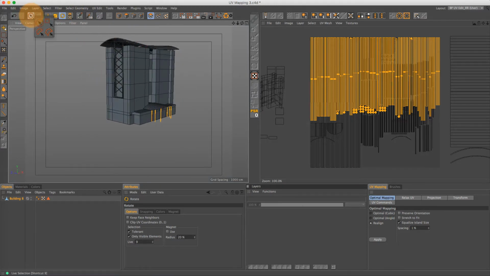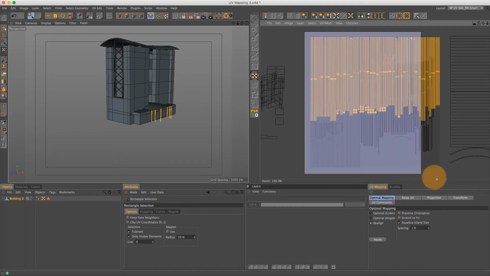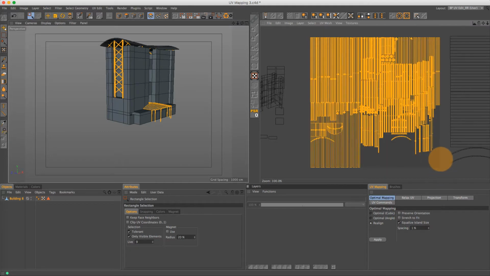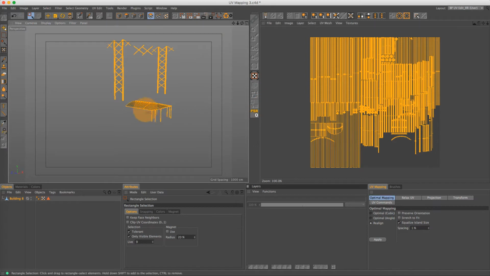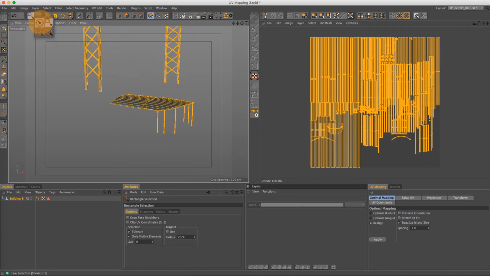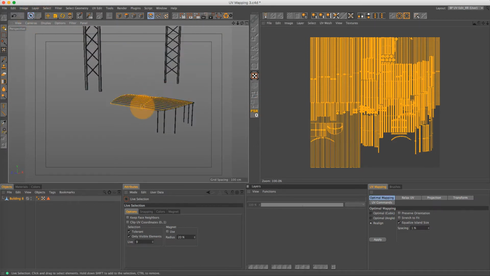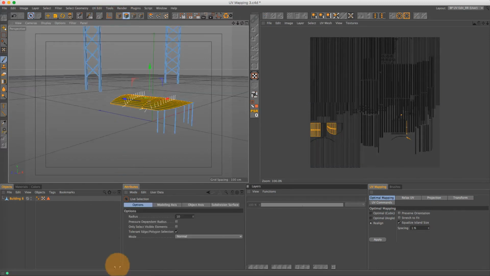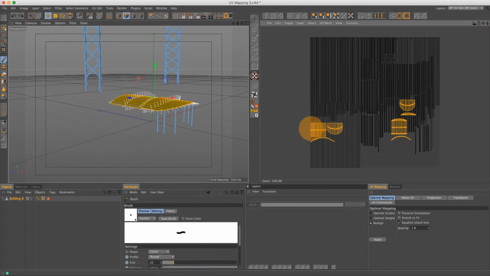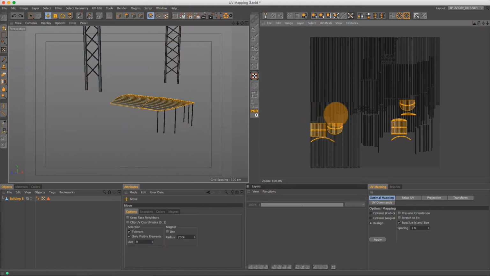and then I would like to select everything on the inside. I'm going to hide everything else, and I do know that this awning right here, and I'll go ahead to my polygon mode, turn off the only select visible, hit UW, and if I hide that, yeah, that should clear that out. So I'm just going to move these using our UV selection and E over to the side.